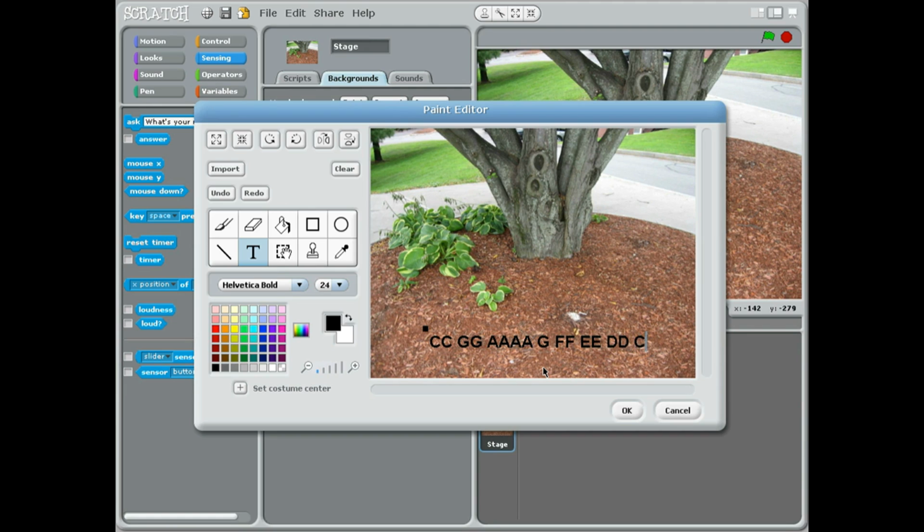So it brings it back round. As you can see, there's no flats or sharps, so it's going to be in the key of C. So it's CC space GG space 4 A's space G space FF space EE space DD space C. We'll just say OK.